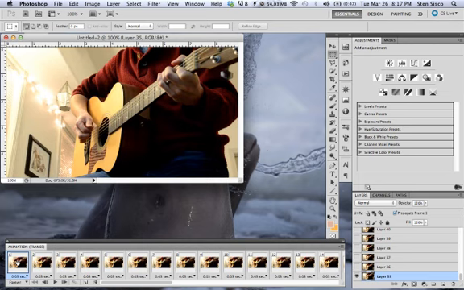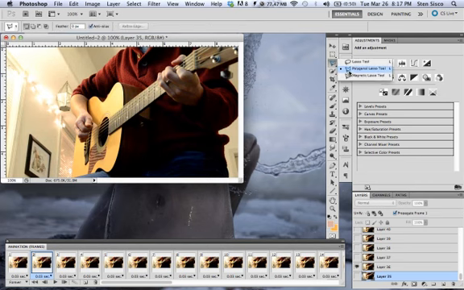So we're going to mask out the areas that we want to remain stationary by selecting the second frame right here, and then selecting the section of the photo that we want to animate, and then masking out everything else. To do this, I like to use the polygonal lasso tool, and I'm just going to grab this area here, because that's the only thing in my picture that I want moving.